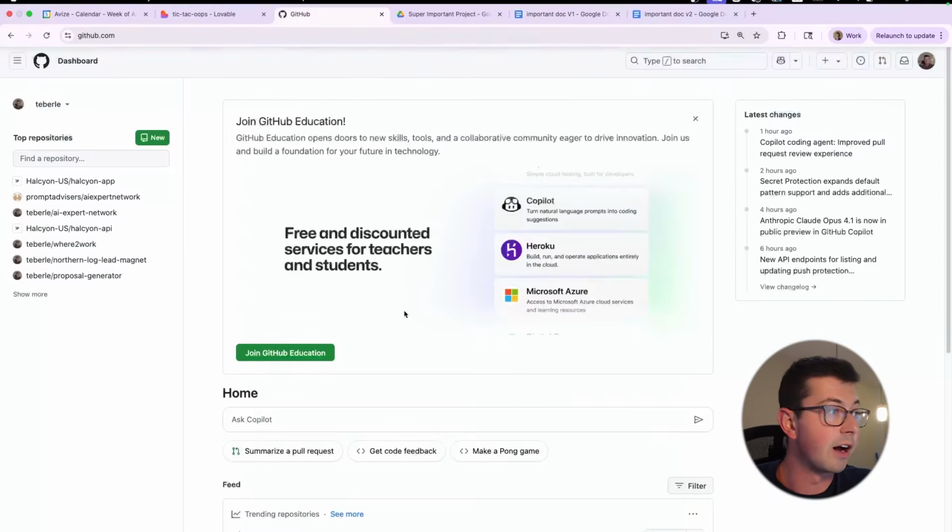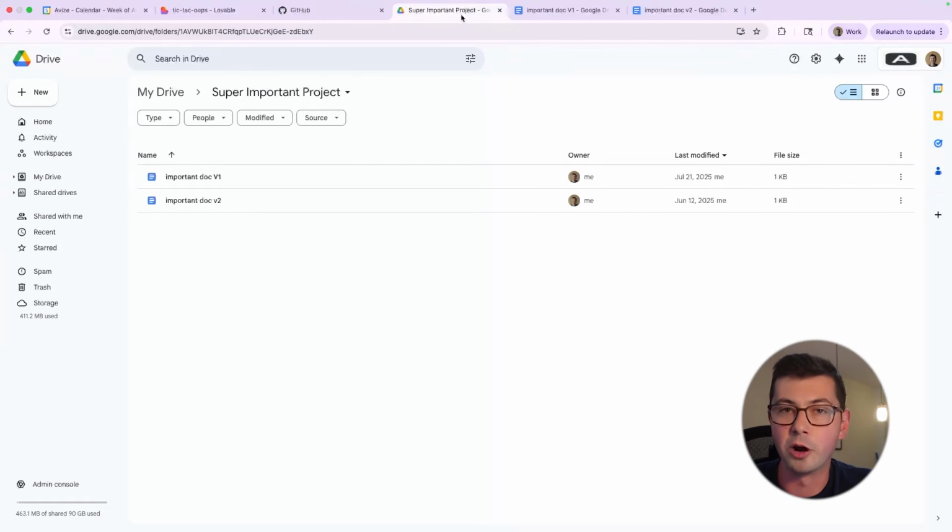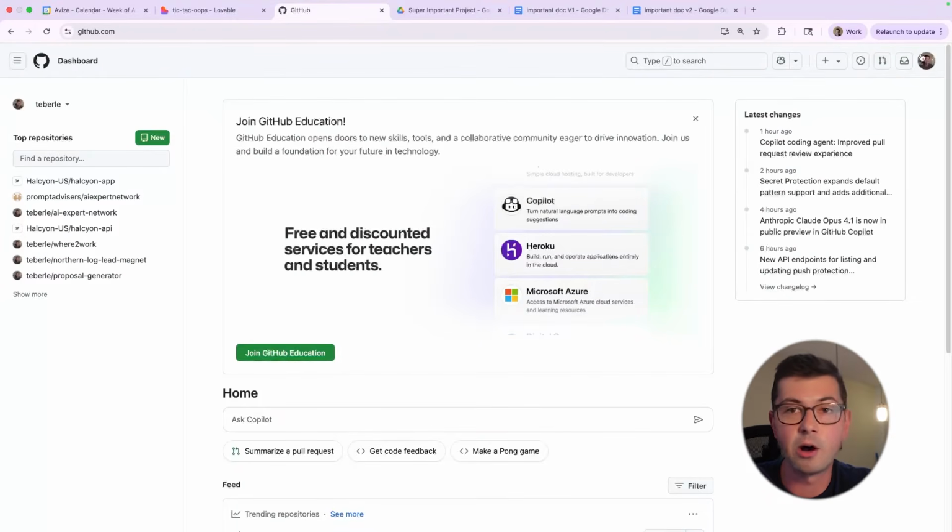You could think of GitHub kind of as Google Drive for code. Basically, it's a place to store projects. It's a place where different people can access the code. They can download it, sort of like Google Drive, although there are some very important differences that we'll get into. GitHub is just a website. You can create an account, super easy to sign up. I'm not going to go through that with you guys today.